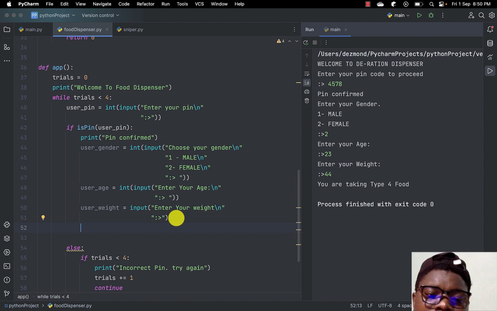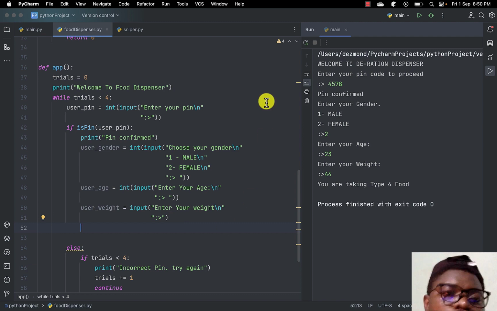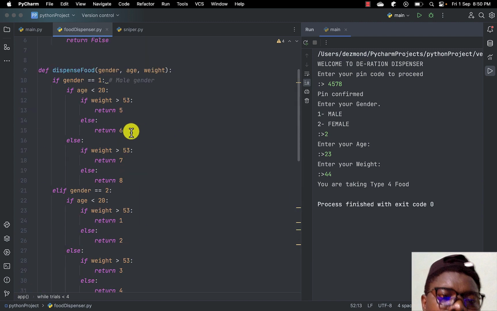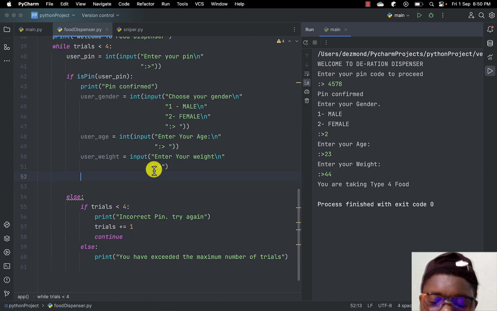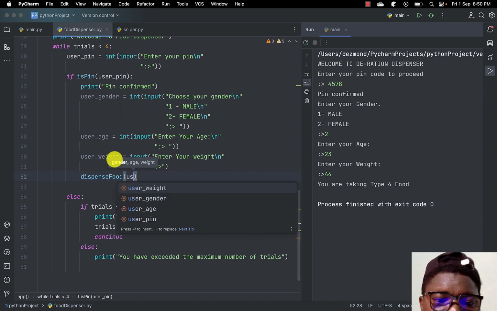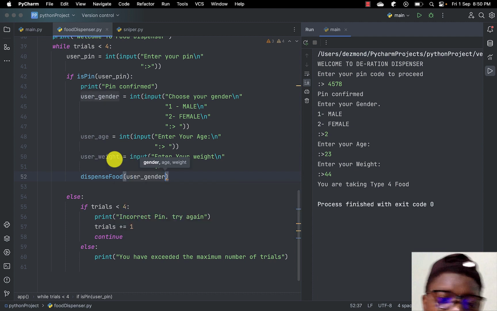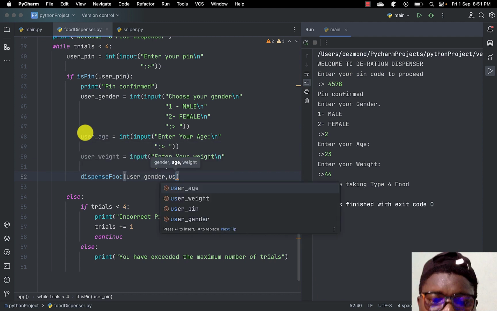Determine the type of food that we are going to get. So in this case, we are going to call this function to come and do the job for us. We're going to say dispense food, and the first parameter is gender, so we'll enter user gender. Then the second parameter is the user age, so we pass in user age.